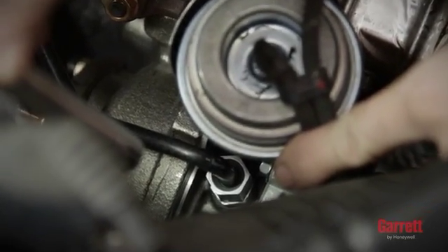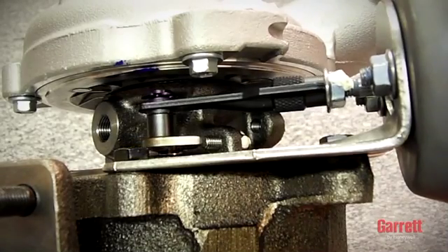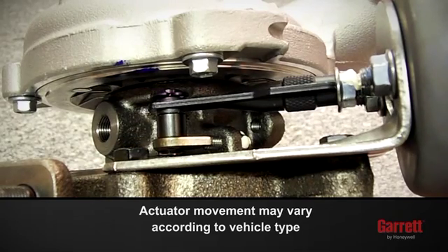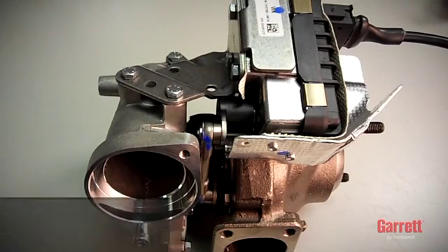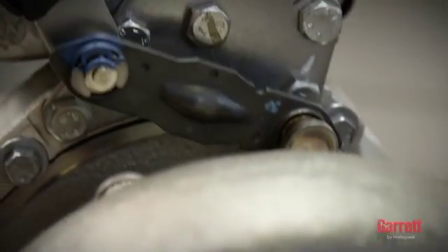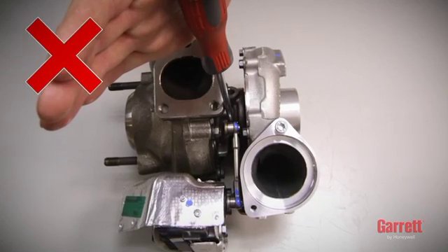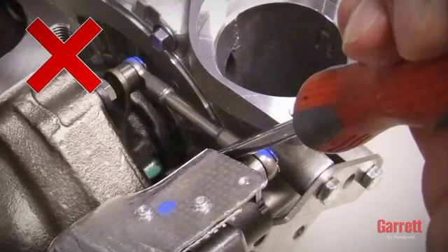If any leakage is detected during engine startup, please fix the issues immediately. For VNT turbos, please ensure that the actuator operates correctly after startup. During vehicle key-on and startup, it is normal for VNT turbos to show movement in the actuator, vane arm and vane mechanism, and it is also normal to hear a high-pitched noise from electric actuators. If no movement is detected, please investigate the cause on the vehicle, as the actuator operations have been set and tested before it left our factory. The gears in our electronic actuators are self-blocking, meaning it is not possible to move the actuator operating arm or the connecting rod manually. Attempting to move these parts with a tool or by hand may break the gears and make the turbo unusable. Damage of this sort is not covered by our warranty.